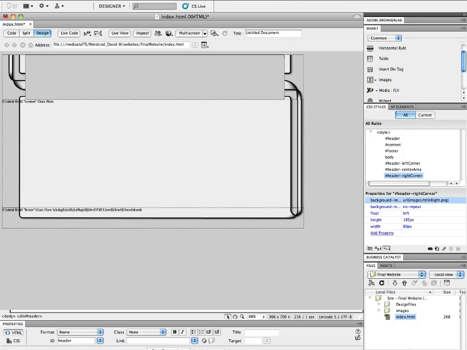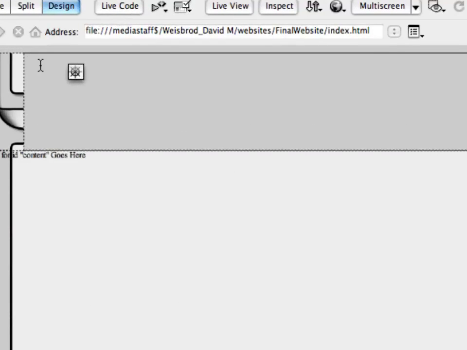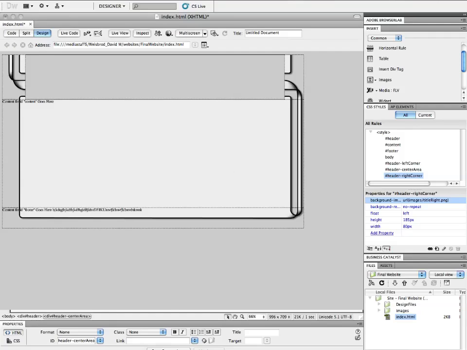But it does work and it is logical, so you will understand it. You just got to be patient. So essentially now I'm going to make sure I'm inside the center area div and I can see the cursors right there. I've clicked inside here. It's good to double click too, that really gets you in there. And now we're going to do our top div here that's going to go across the title area.